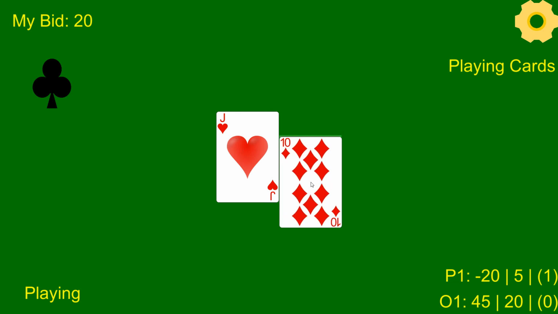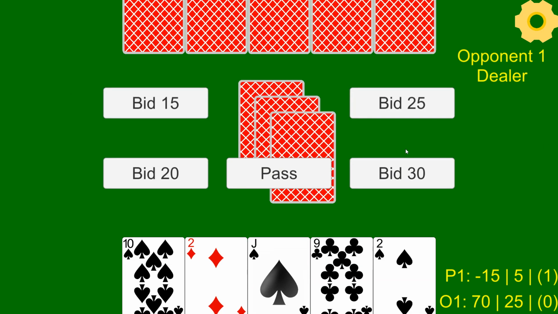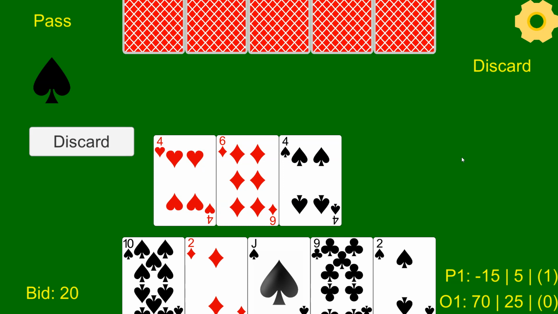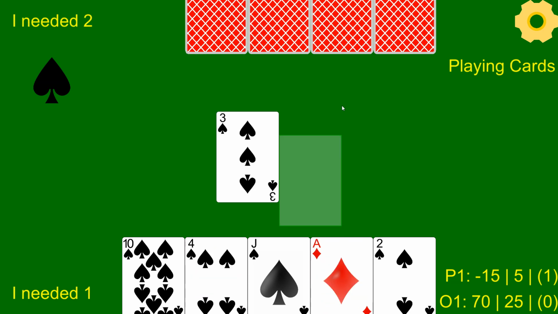So I can't win this hand or this trick. If we keep going on here, let's see if I can actually win a bid here. So I'm going to bid 20. I'm going to bid aggressively, and I'm going to play spades. I got 4 spades, which is really good for this.